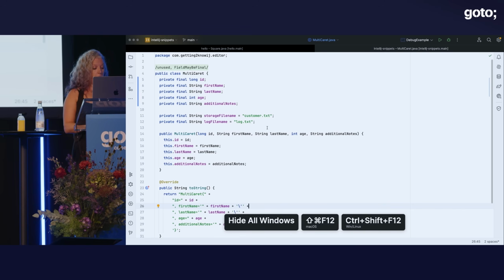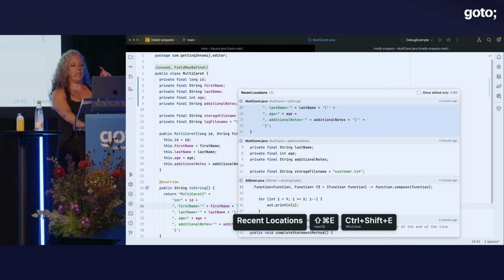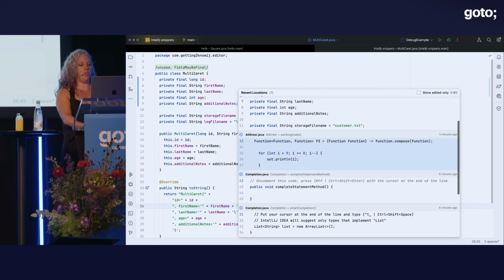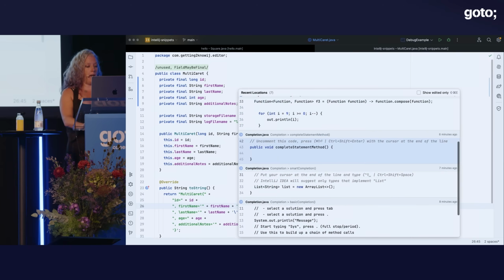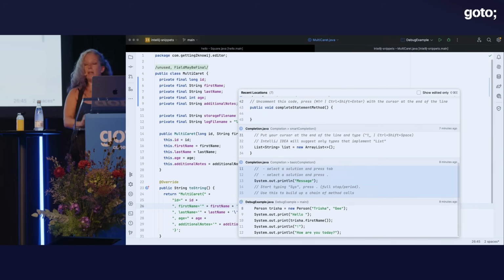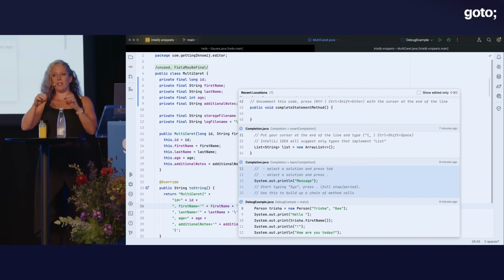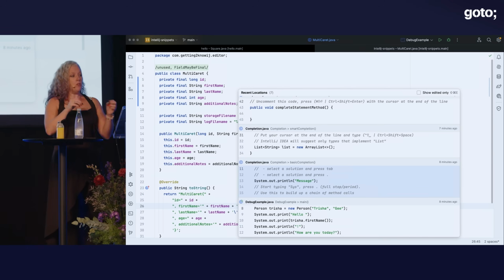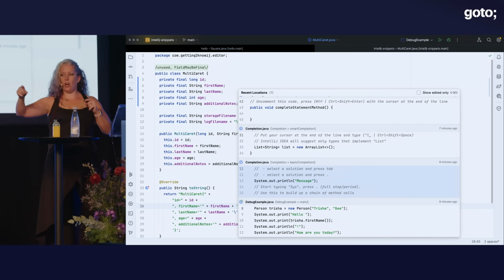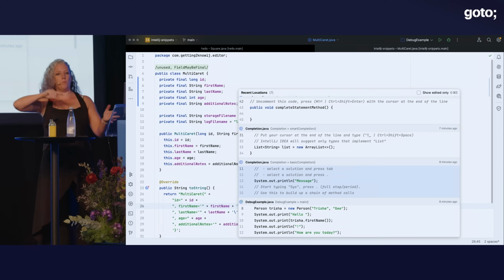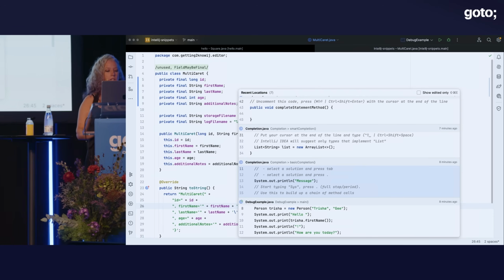The other thing you can use is Command Shift E to look at recent locations. And this includes different snippets of code that you've been working on. So you can see I've got two different parts of the multi-caret class, and several different parts of the completion class. That will allow me to navigate backwards and forwards through the things I'm actively working on right now. I use this all the time when I'm trying to create a test and look at the production code, and then I've drilled into a different class, and where was I? So I can follow my train of thought by looking at recent locations.